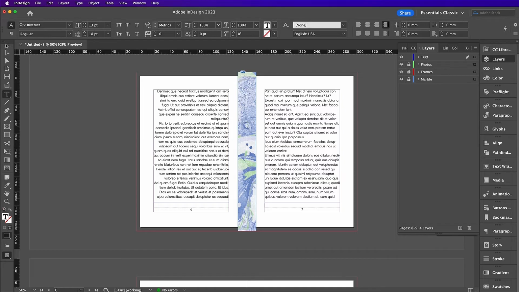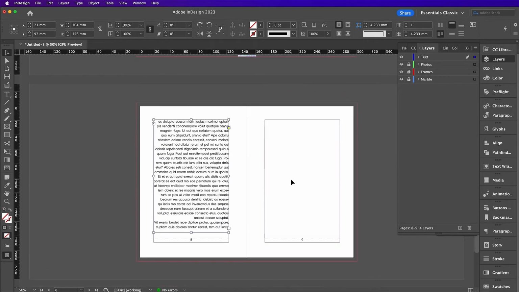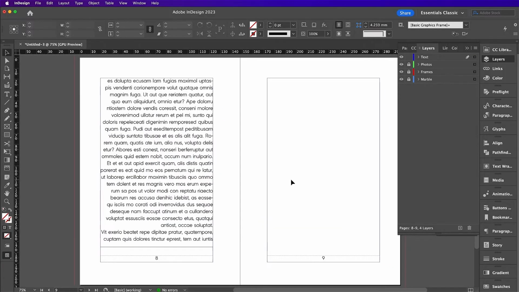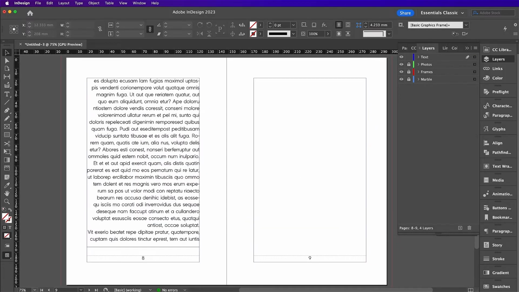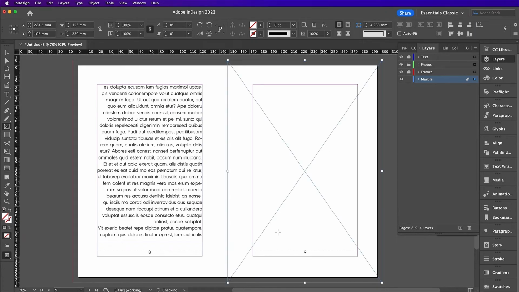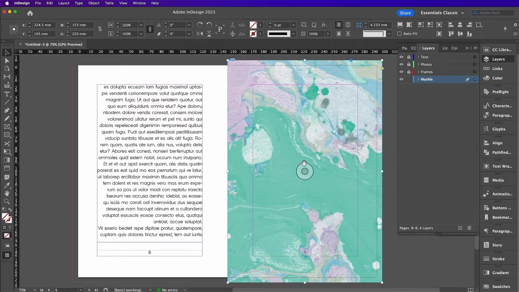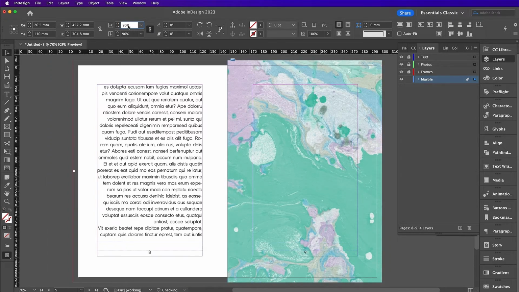Now add a marble image across the facing page on page 9. And continue to adjust your image so that it fits your frame.